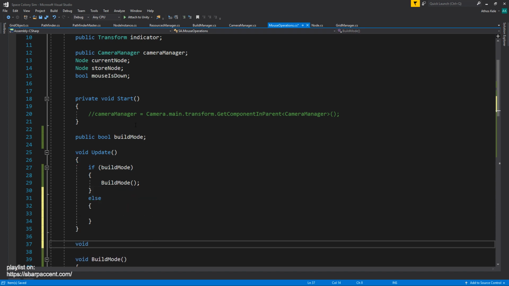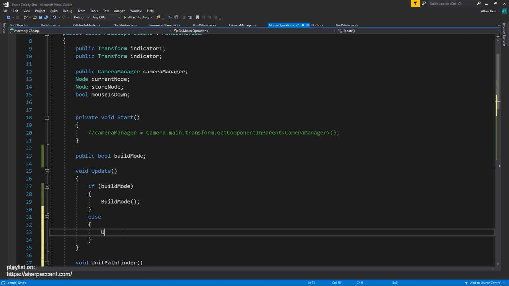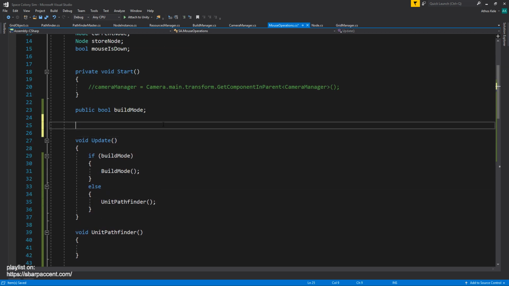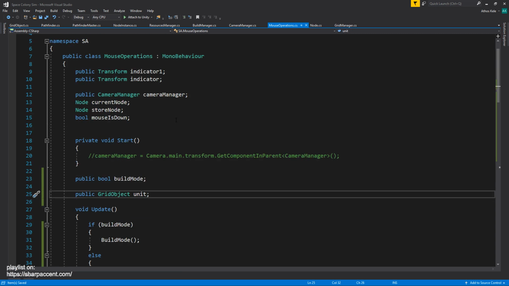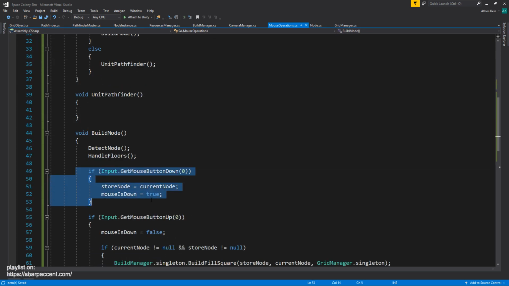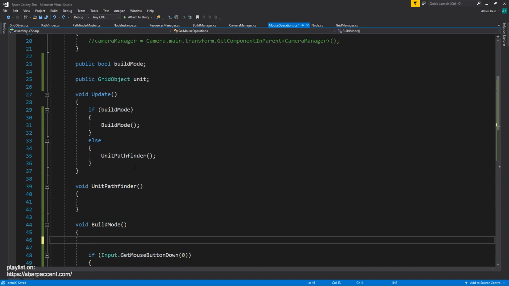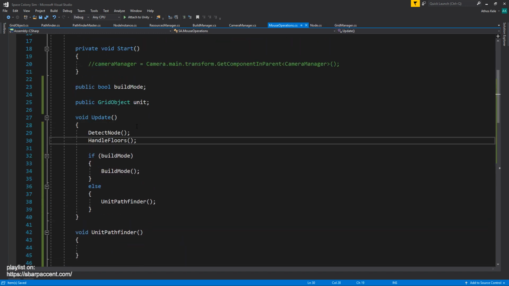void unit Pathfinder. Now, because I don't really care that much about it right now, I'm going to say public grid object unit. And I'm going to say, well, we do need the detect node and handle floors, so let's move both of them up here.